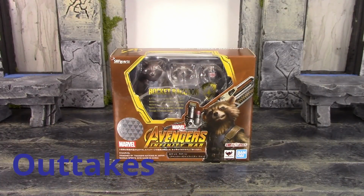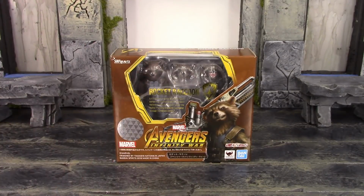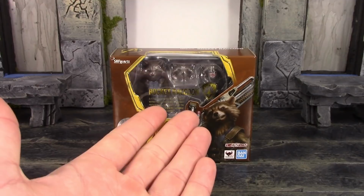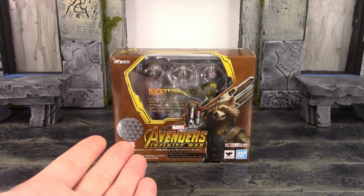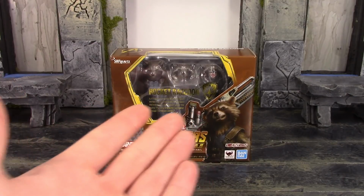So let's get into it right away and take a close look. And this one is just very, very tiny. And then we do get the Guardians of the Galaxy symbol, I believe. And then over here on the front of the box and on the window in gold does say Rocket Raccoon.